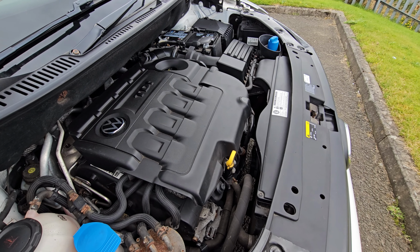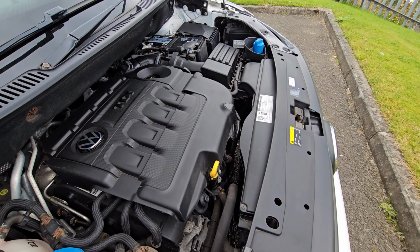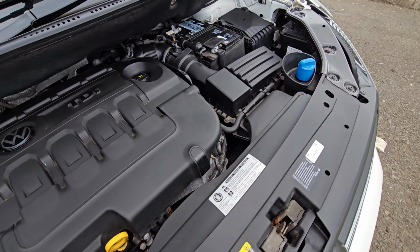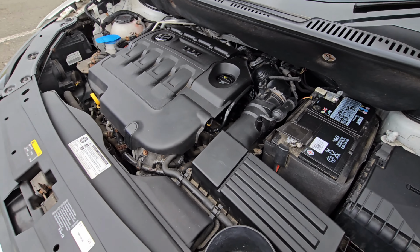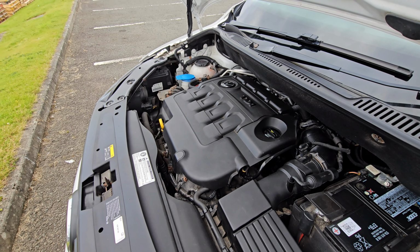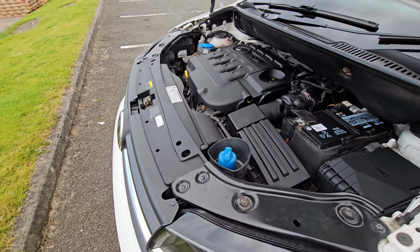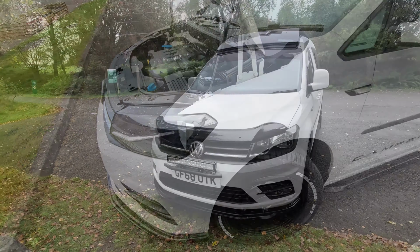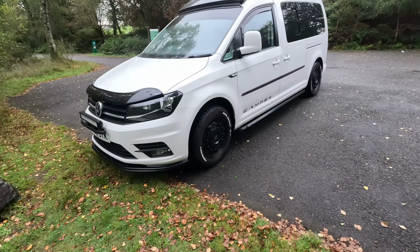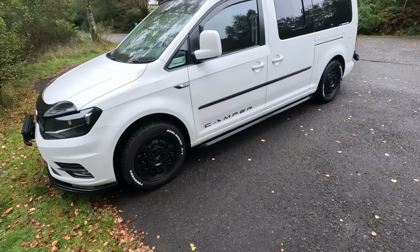So I managed to get a Skoda one for £50 and got the badge for the top of it. So that's been a good addition as well. It cleans up the engine bay as well, so I'll put that on and let you see that as well. So aye, it's been looking good. As I say, changed the look of it. We've went a sort of more swamper route this time with the wheels and that, and it's actually made a big difference as well.